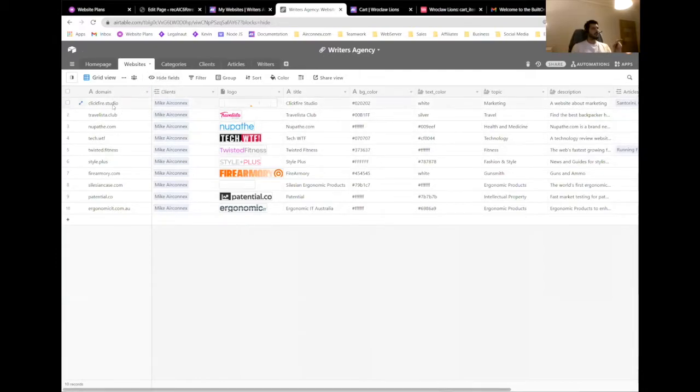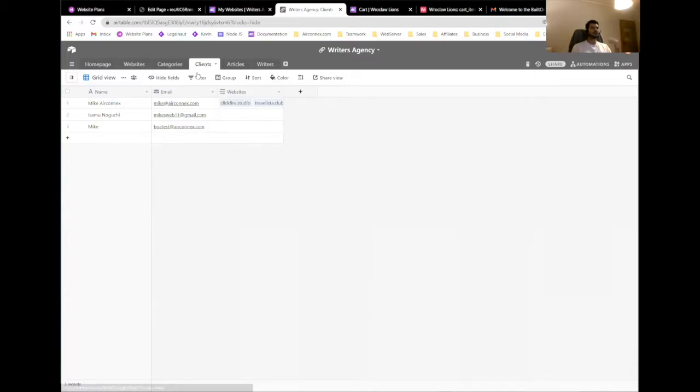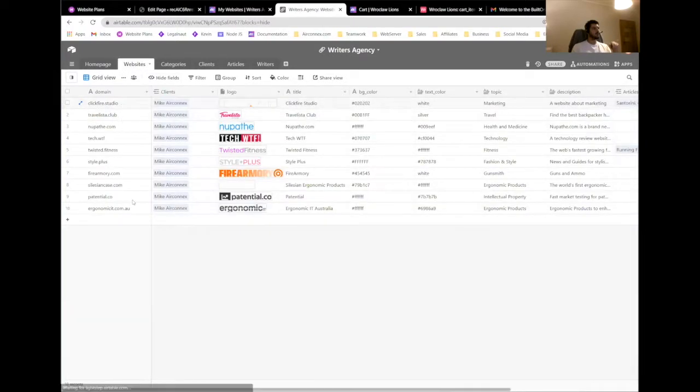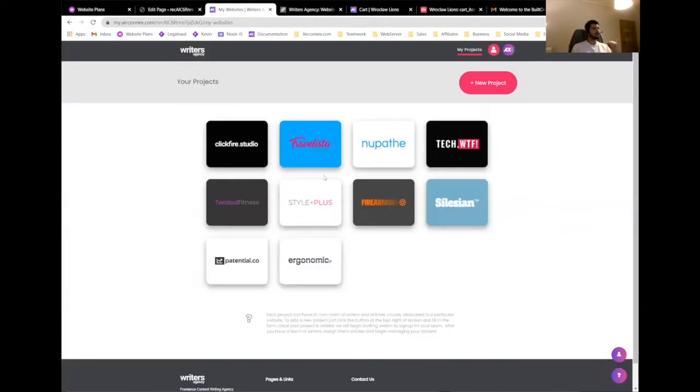All of these websites are linked to the client, and the client is the account that I've just logged in as. So I'm logged in as Mike Airconnex, and now when I'm viewing the list of websites on this page, I can see all of the ones that are linked to my account, but I can't see any of the ones that are not linked to my account.